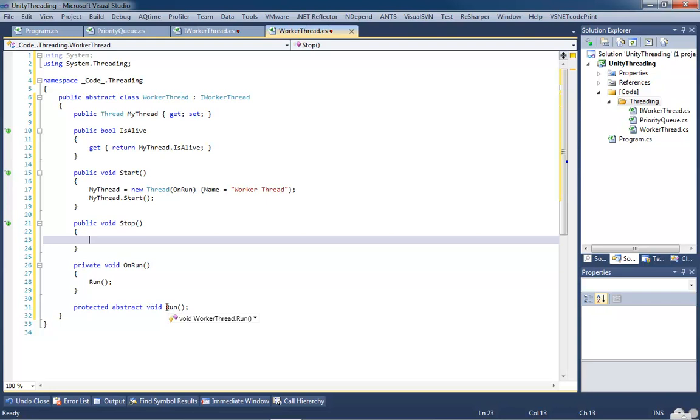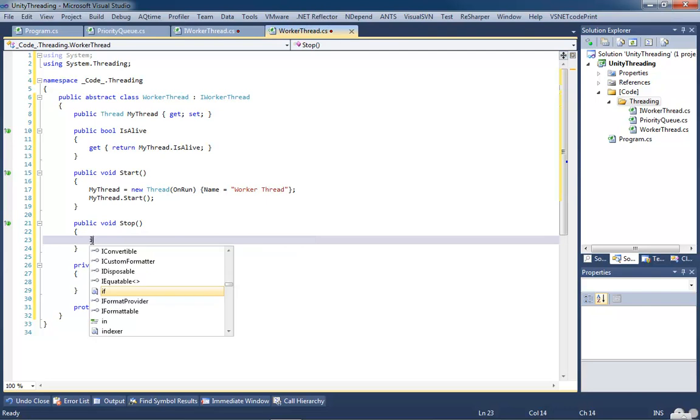Now, we can't be sure that that is always going to happen. In other words, we have no way of enforcing the fact that whoever's deriving from this class is always going to implement that particular method of stopping the thread. So what we want to do is give them a method so that they can stop the thread on their own.